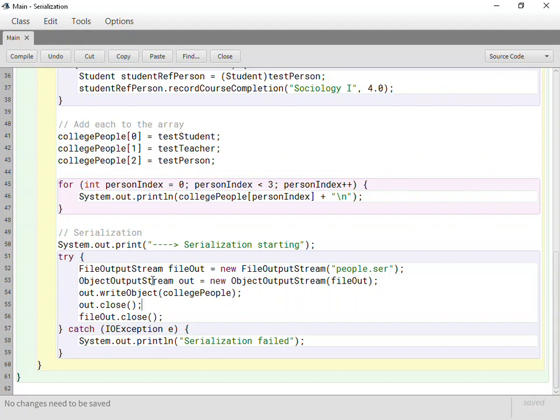So let us see first whether it works. And we're going to break this video into two pieces because it's getting a little long. But let's see if this magically did something. Now, I've just called this file people.ser. You can call it anything you want. Put any extension you want. I don't want to put txt because this is not a text file, right? This is going to be a binary file. So I'm not going to call it .txt because I don't want people to open it or touch it. It's something different, so give it whatever name you like. I just called it people.ser for serialized, but the extension doesn't mean anything.